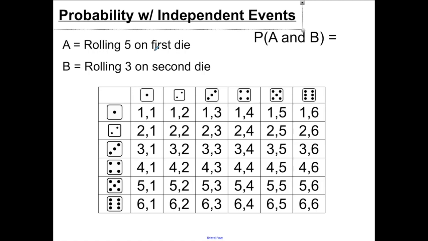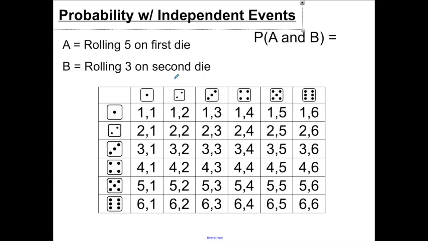So in this example, I'm going to throw 2 dice. Now, dice are independent because what you throw on the first die has no impact on what comes up on the second one, right? We're assuming they don't collide or anything. We just throw them and we see what we see on the top. Okay.